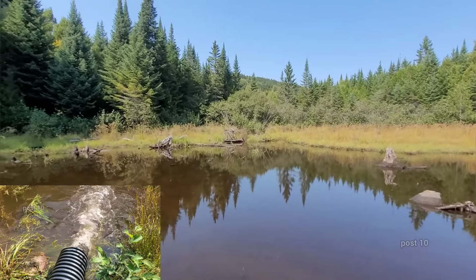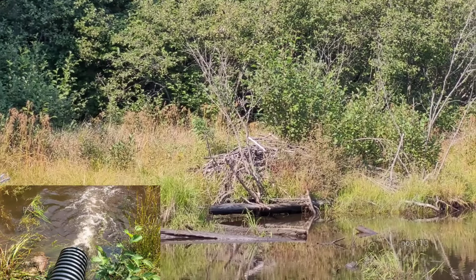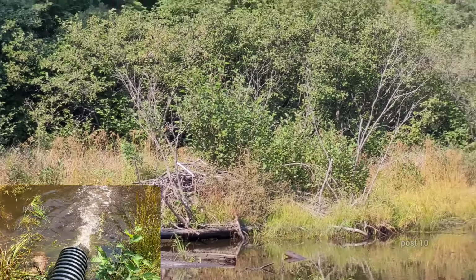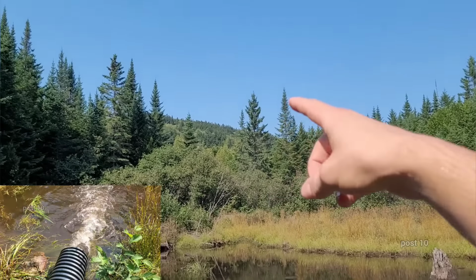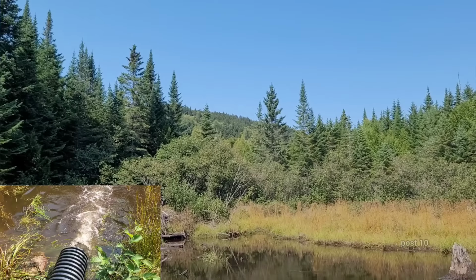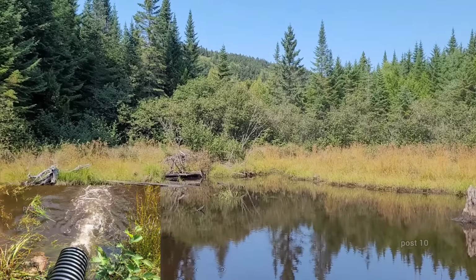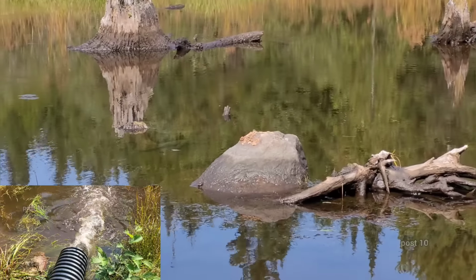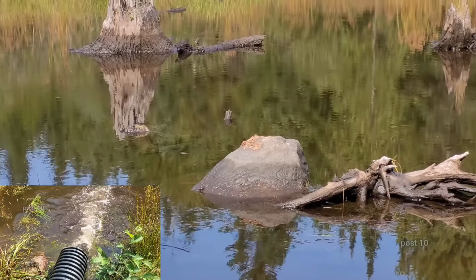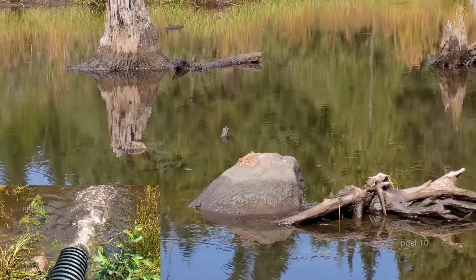I just discovered that's the beaver lodge. To me, it looks abandoned. But further up here, I believe there's another dam there, and there could be another pond up there. There could also be ponds further downstream. Take a look at this rock. We lost at least 8-9 inches of water so far, and there's some kind of duck poop on top of it.